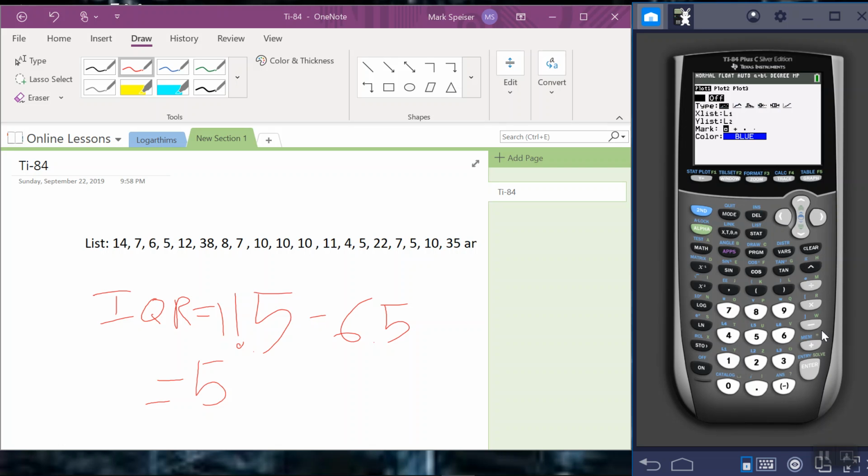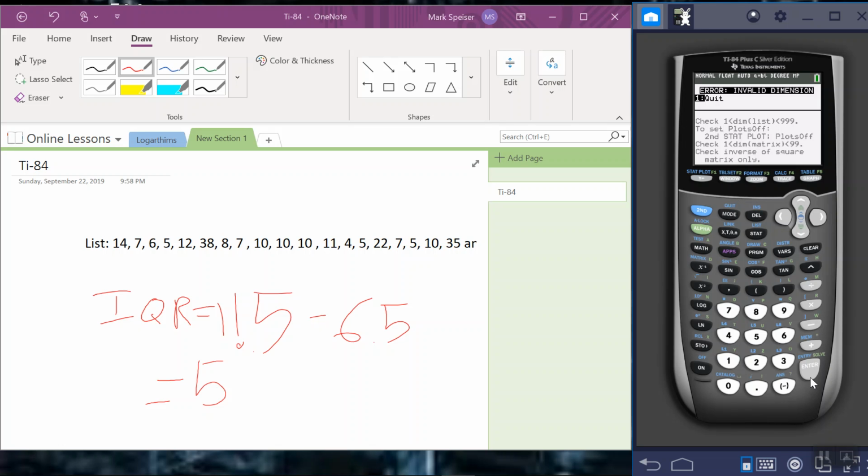We turn it on. And if you notice, there's 6 options of different graphs here. We want the box plots, which are options 4 and 5. 4 is with outliers, 5 is without. So let's first look at the one without outliers. You see the graph, always hit zoom, option 9 for zoom stat, and it makes the window work perfectly just for you in valid dimensions.